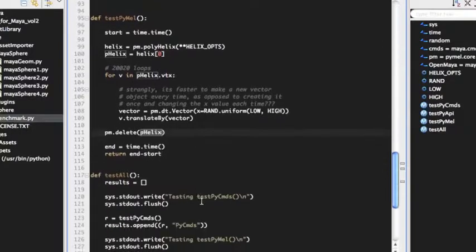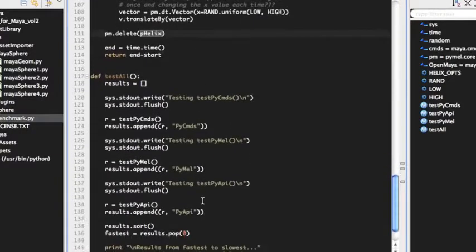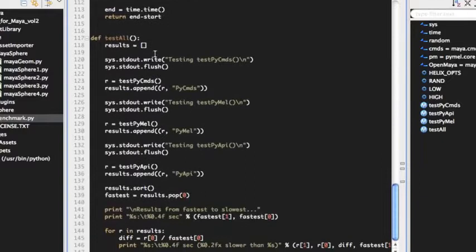And the last thing I have here is just a convenience test all. What this is going to do is write what it's testing, and it's going to flush. It's doing it this way so that you see a printout after every test, so it doesn't wait until all the tests are complete to actually print. So we print, we run the command, and we get back the time, and we append that to our list. And we're going to run that 3 times, and I'm getting the results and also attaching a name, and I'll show you why I'm doing that.